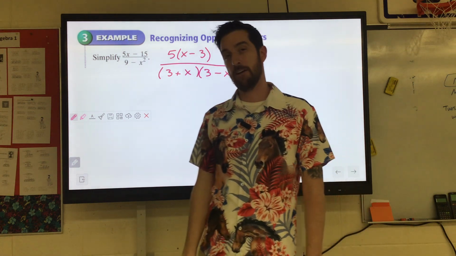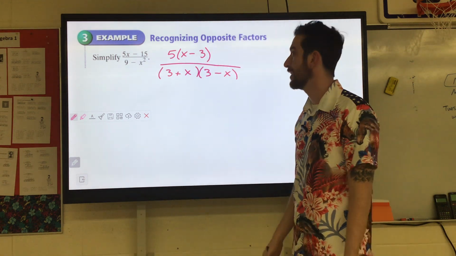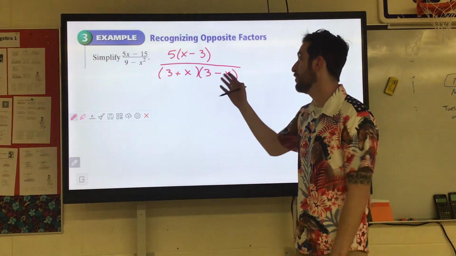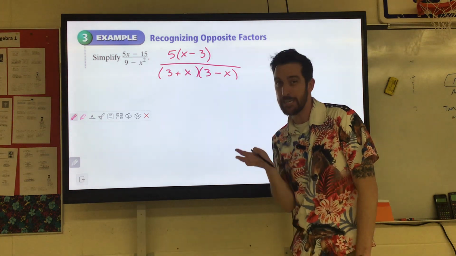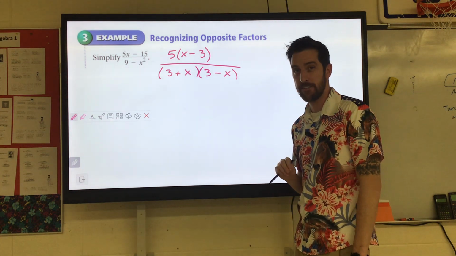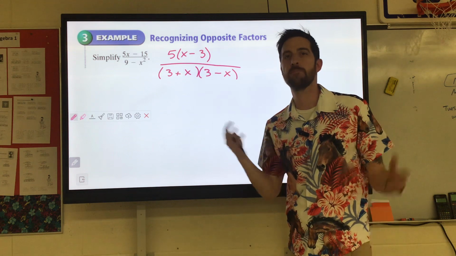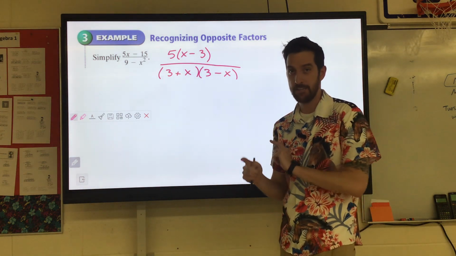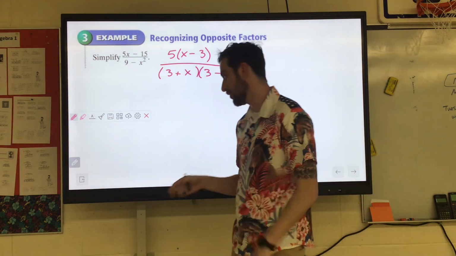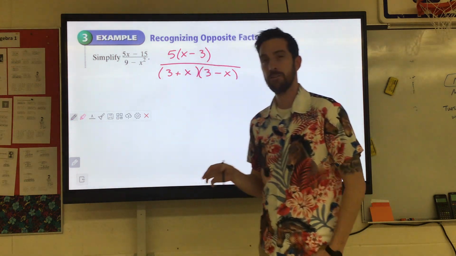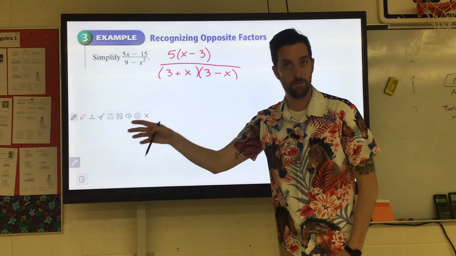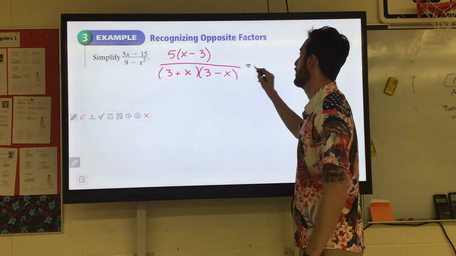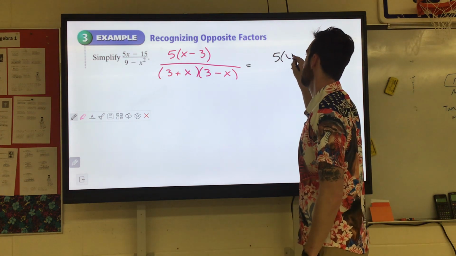Do they have anything in common to cancel out? It's close. They both have an x minus 3-ish. But again, like I said earlier, addition, flip them as much as you want. It doesn't matter. Subtraction, that's not the case. If you ever need to flip subtraction, it's pretty easy to do. All you have to do is factor out a -1. So here's how that would look. Up top, we'll just leave it for now.